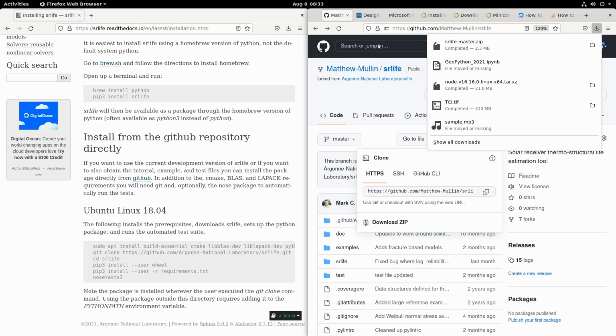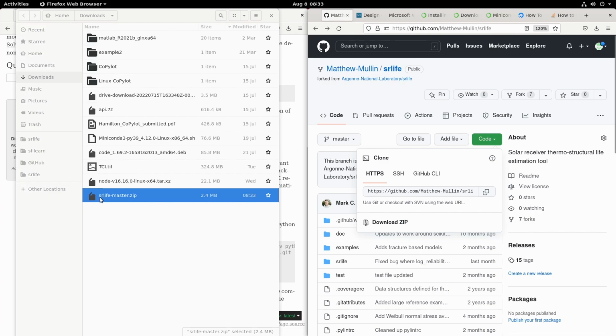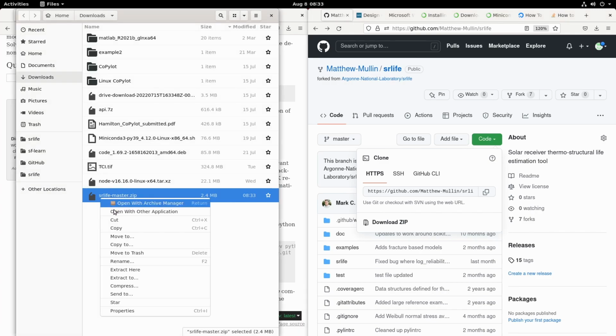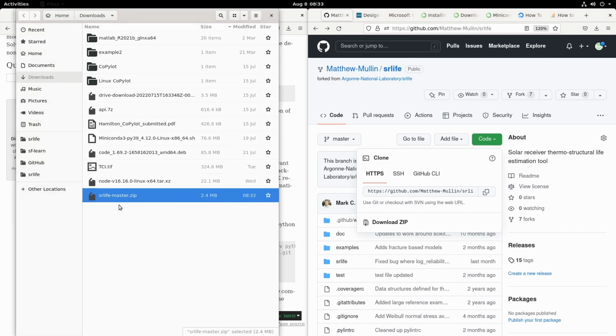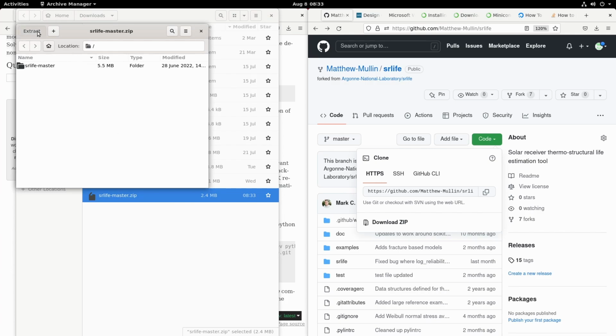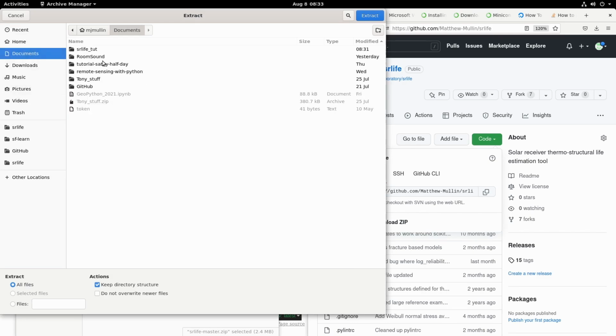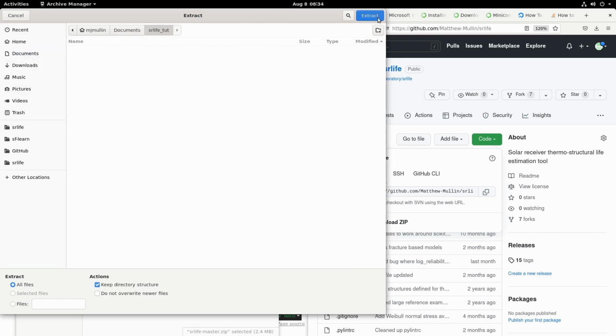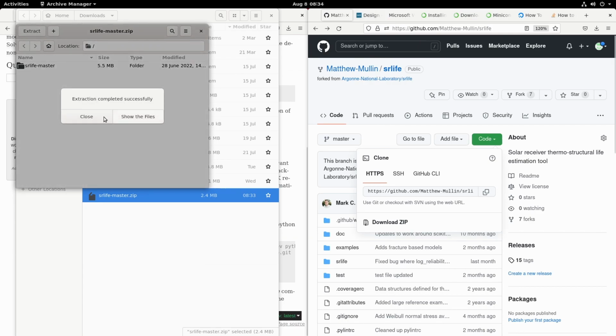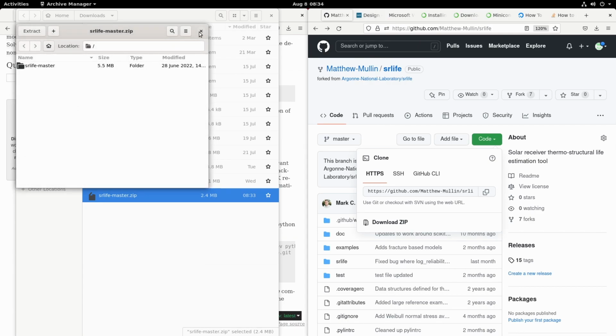And then show in folder, extract. Let's extract it to where we want it. Close.